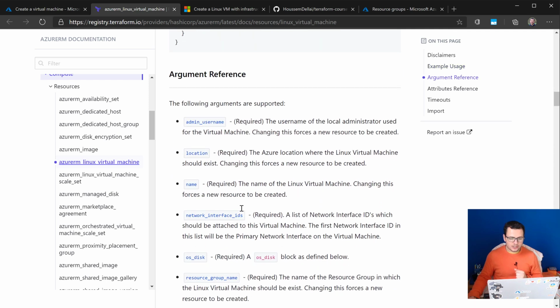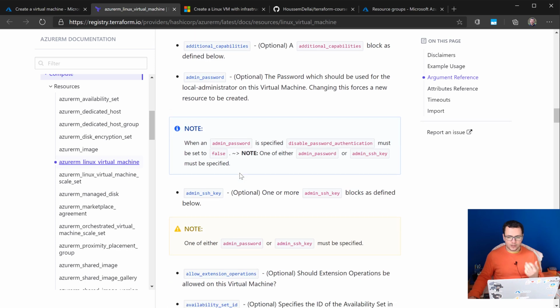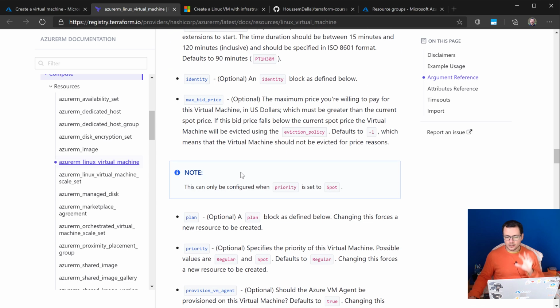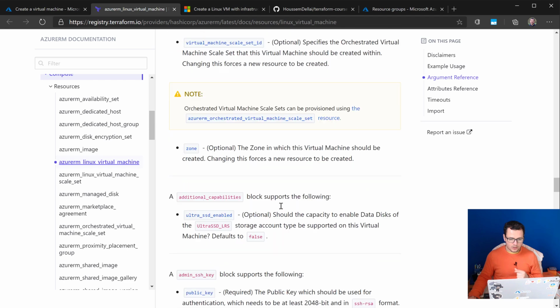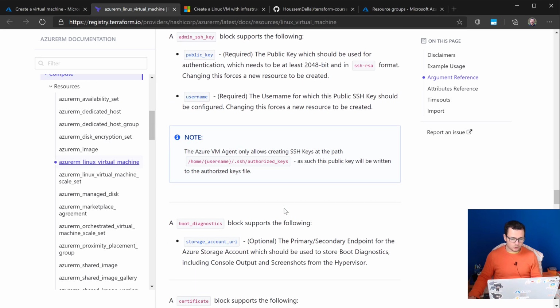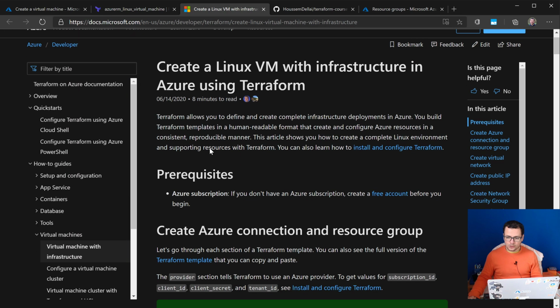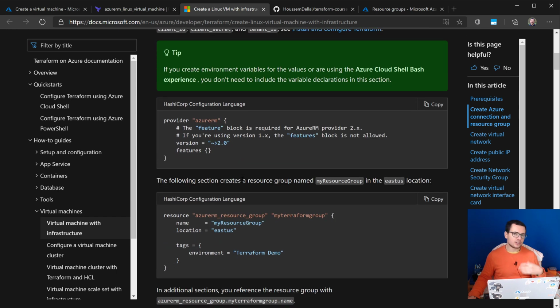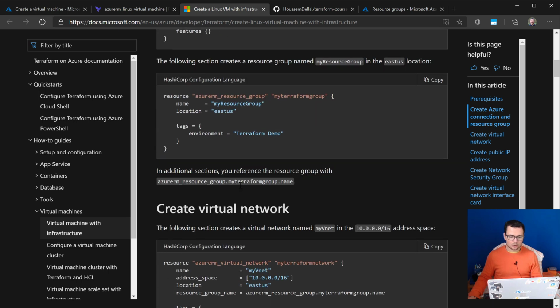What is interesting here is that in this documentation you'll find more details about all of those attributes, how we use them, and how we should configure them, because sometimes there are also dependencies between those attributes themselves. So here you would find all the necessary documentation to understand how that works. And again, I want to give you this link, which will give you even more recommendations for how to create a Terraform template that will deploy the Linux virtual machine into the Azure cloud.